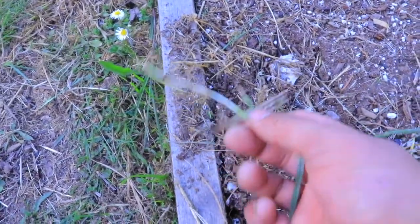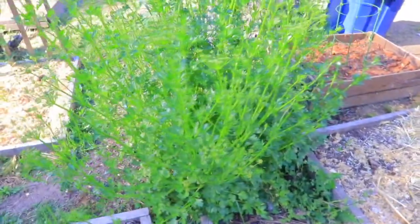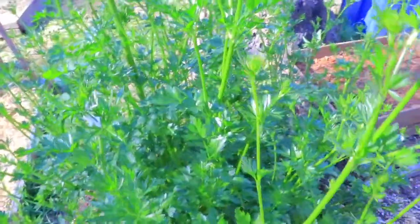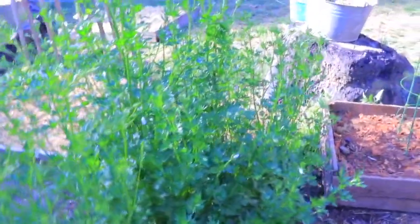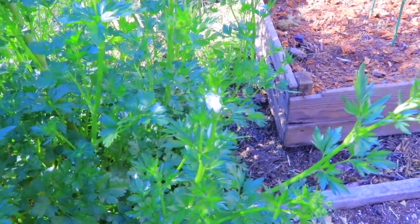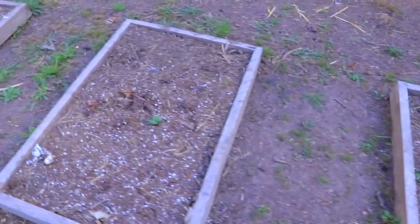This one doesn't have the pine shavings — I wasn't sure what I put in so I was afraid I was going to suffocate it. That is the parsley; it's been here since last year. The deer ate it in December while I was away for the holidays, but I'm not planning on eating it. I'm going to plant some fresh and left this one for the bees. But it kind of looks like it might be sick, so I'll research it and if that's the case I'll have to get rid of it.